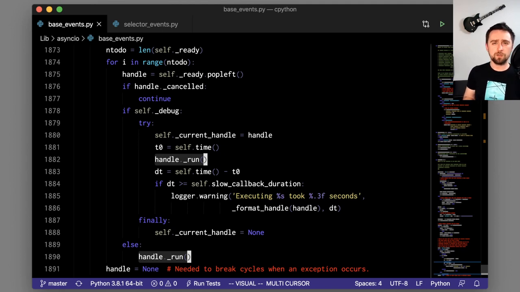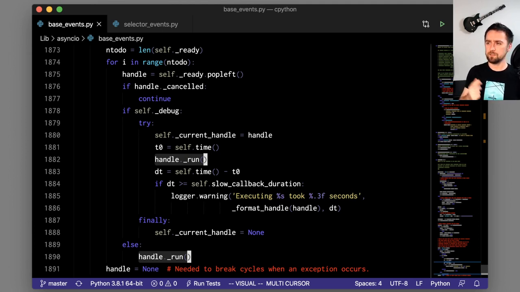So if our event loop is in debug mode, if you see this if self debug, AsyncIO even times the execution of the callbacks for us to warn us about slow functions hogging the event loop. Remember our example? So it can do this. Wow, that's crazy. Like, can we actually configure our event loop to make it easier for us to see the hog example doing bad stuff to us without printing anything? So we didn't ever see the hog function in the output, remember?